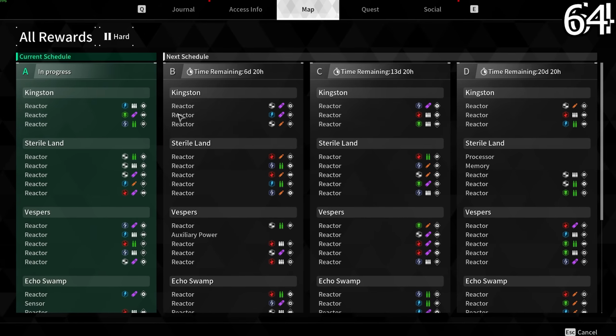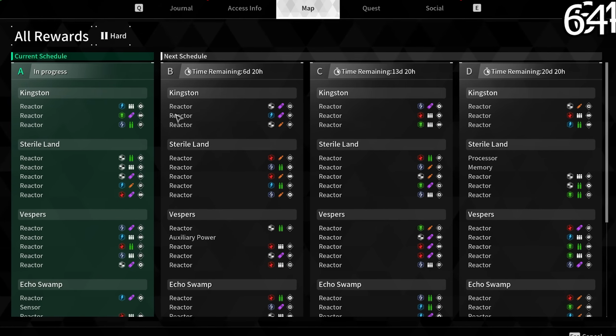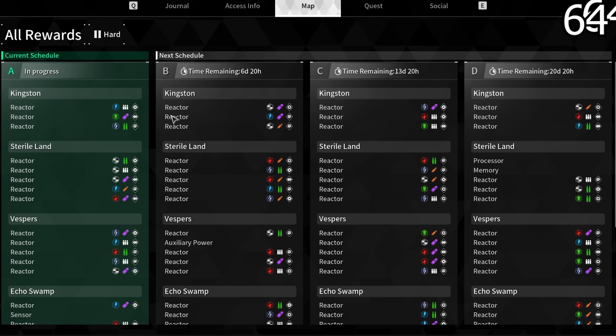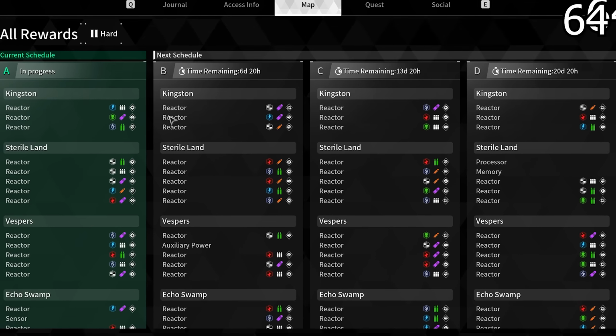And sometimes you cannot get a reactor that both couples the weapon and the type of skill that you have and the element that you have at the same time. So you have to keep an eye on this if you want to enable your character to their highest potential.